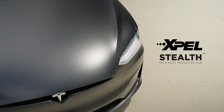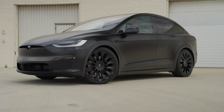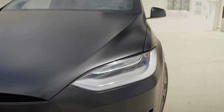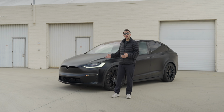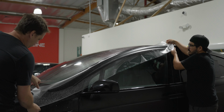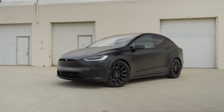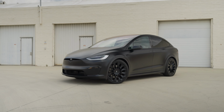It's called Xpel Stealth. It's a clear bra protection film that turns your factory paint color into a satin version of itself. Over here, we have a Model X, which came to us in factory black. We went ahead and applied Xpel Stealth on the complete exterior panels of the car. And as you can tell, it gives it a really sleek, satin, stealthy appearance.